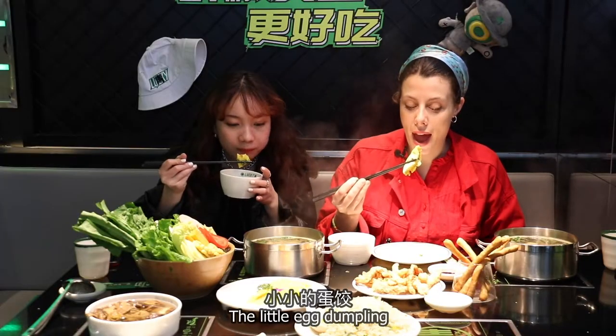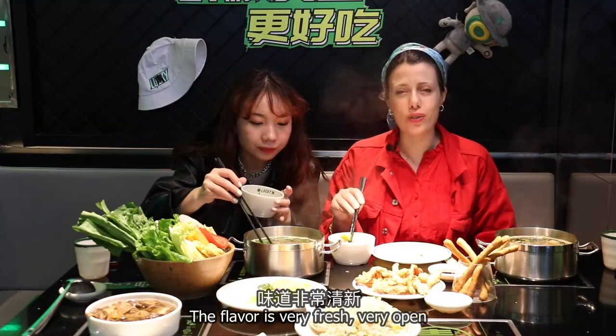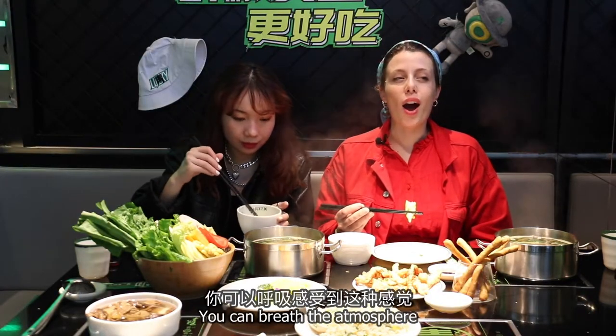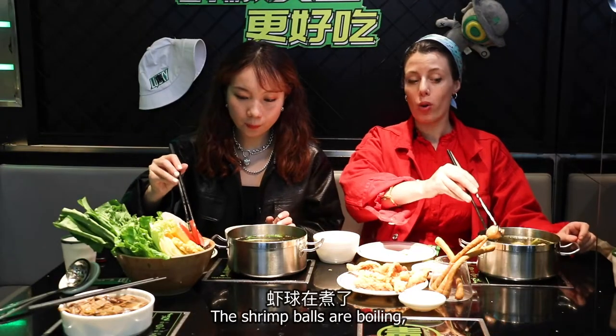The little head dumpling. 味道不错. Inside there is some shrimp. The flavor is very fresh. You can breathe the atmosphere of Amazonia. The shrimp balls are boiling.